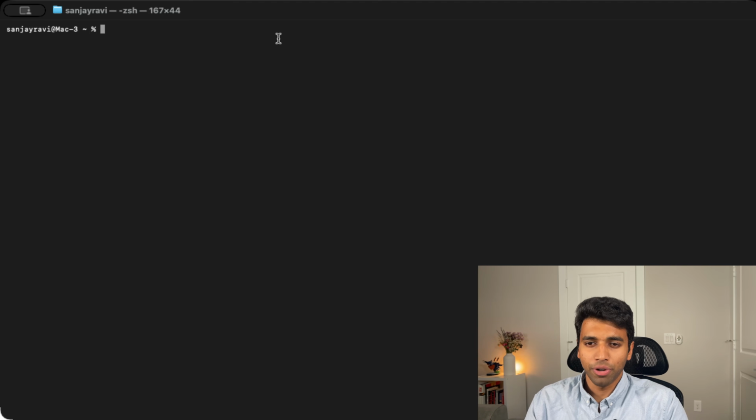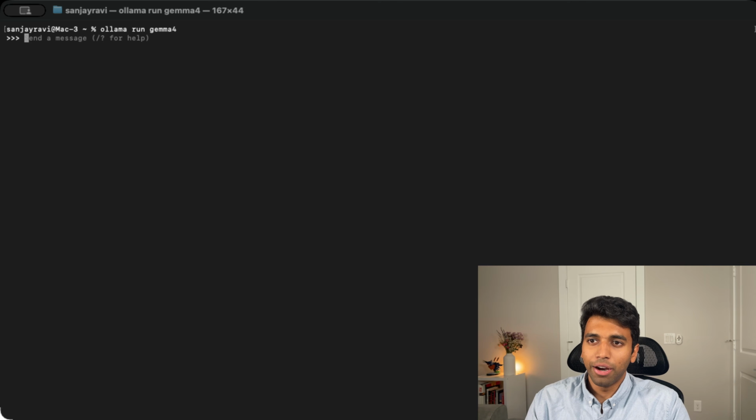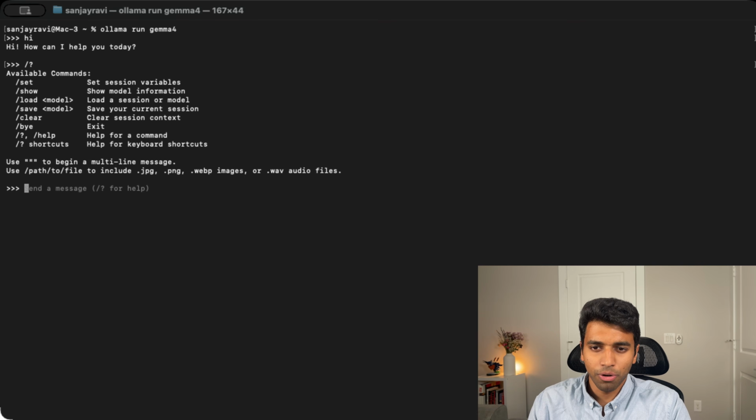Now let's go back to our terminal and run the command that we just saw on the Ollama website. So I'm going to run ollama run gemma4. I already have it installed on my laptop, but if you don't have it, you'll see a download screen where it'll download and pull that model and install it on your laptop or computer. But here, since I already have it, it's just going to start a chat window. So I can start chatting with this model and say something like hello. And the cool thing about Ollama is you can customize this model for specific things. I won't go super in depth here, but you can change things like the system message, see how this model is thinking, all of that using Ollama to customize this model for whatever use case you want.